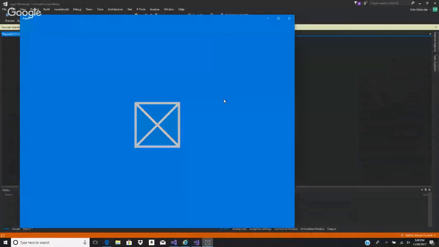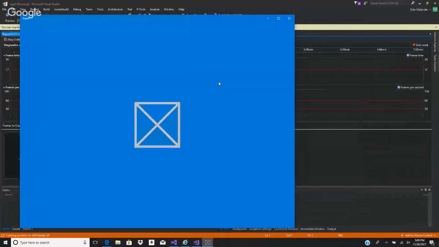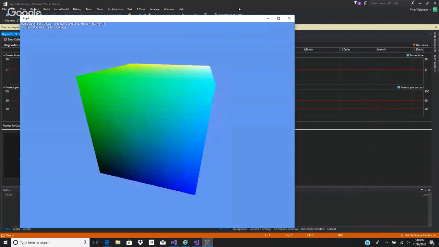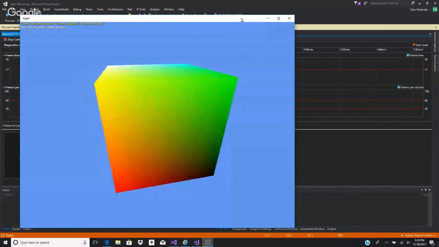It'll be a second while everything loads up. It takes quite a while to start up if you have the debugger going. Okay, so we have it going.